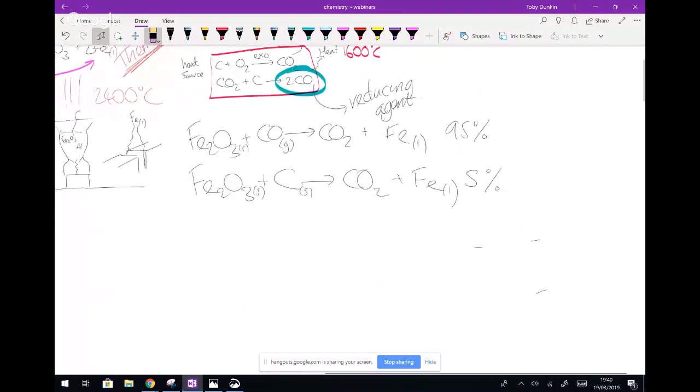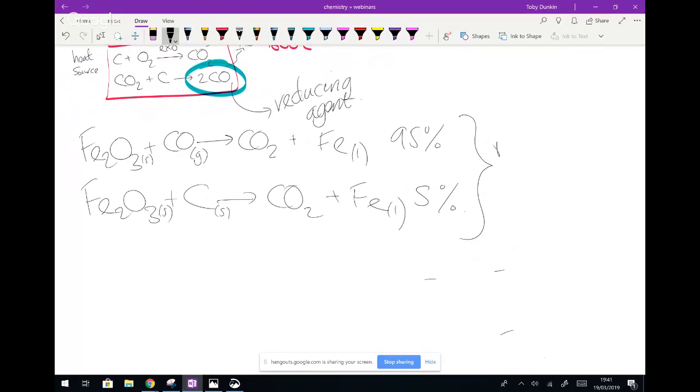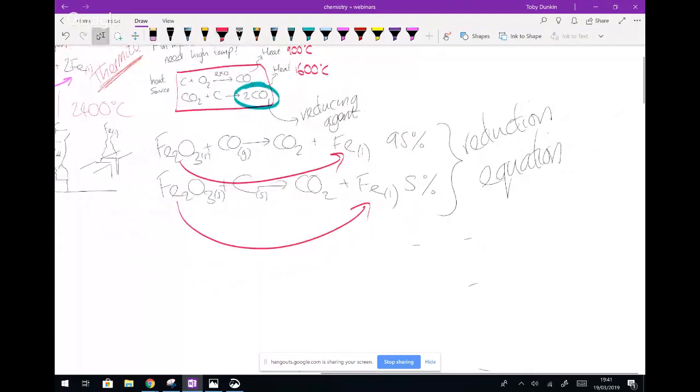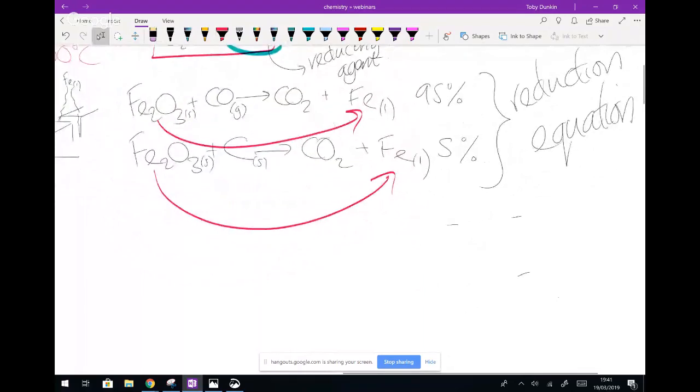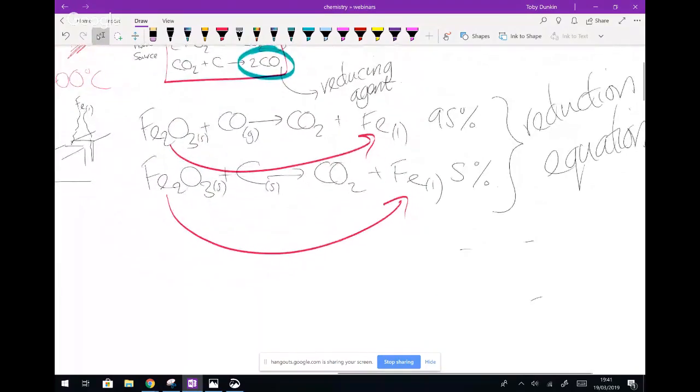Right, next. So now that we've got these here, these are our reduction equations. Please note, they are redox, but I'm not calling them such. I'm calling them reductions because what I'm after is iron metal. So we tend to call them reductions in regards to the metal. And if they ask you why, it is a reduction because it has lost oxygen. Nice to go back to that very first bit.